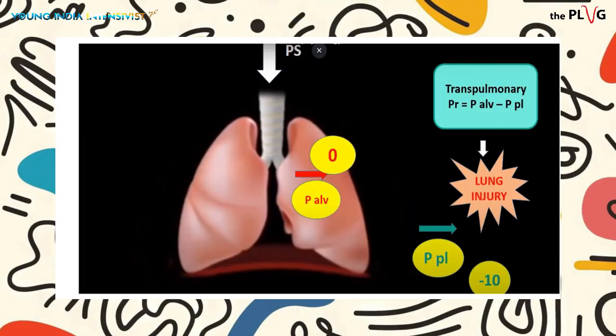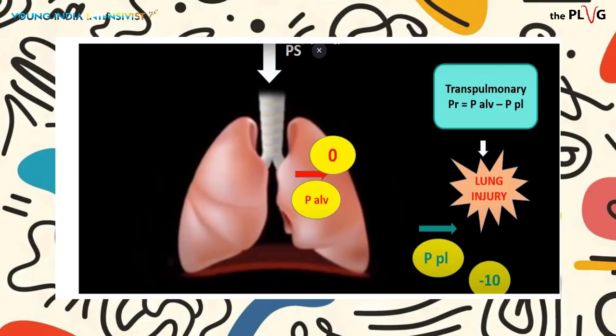So what do you do? You apply NIV. One of the modes is to apply NIV. By applying NIV, you want to decrease the pleural swings, right? And if you decrease the pleural swings, you will decrease the transpulmonary pressure as per the formula. So when you apply NIV, if you get a decrease in pleural swings, the job is getting done. But what happens sometimes is that you do not get that situation. When you apply pressure support, your P alveolar will become high, your plateau pressure will become high because you're adding positive pressure, and the transpulmonary pressure will become high.